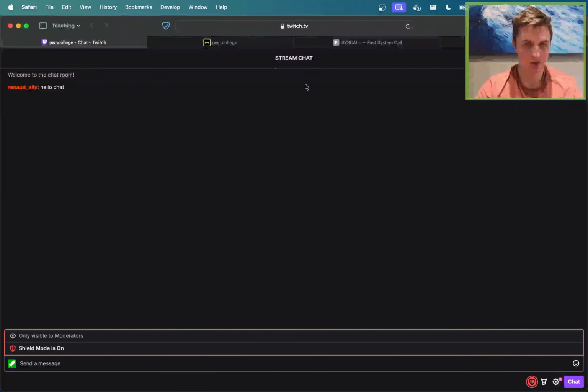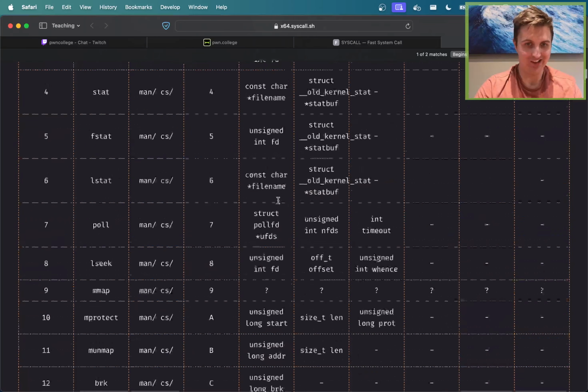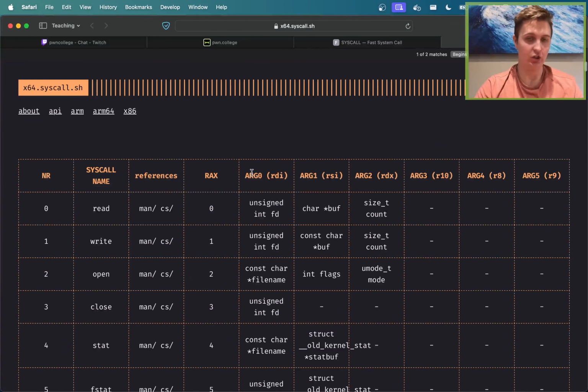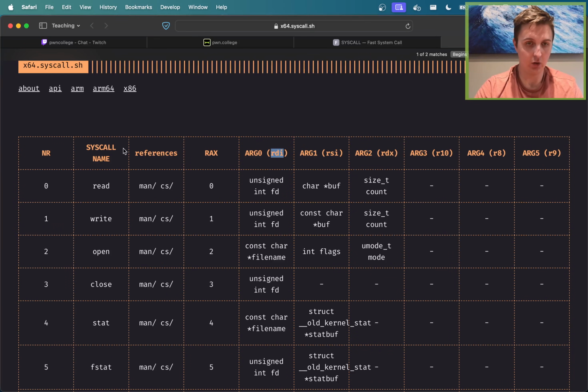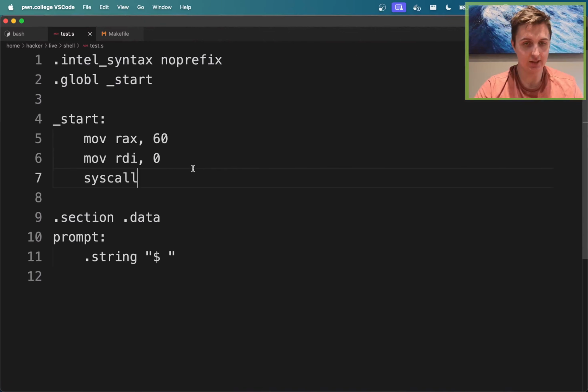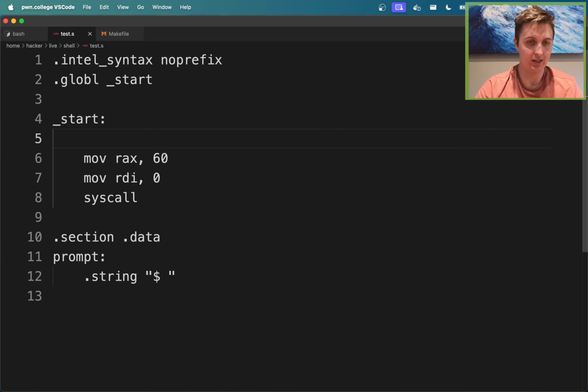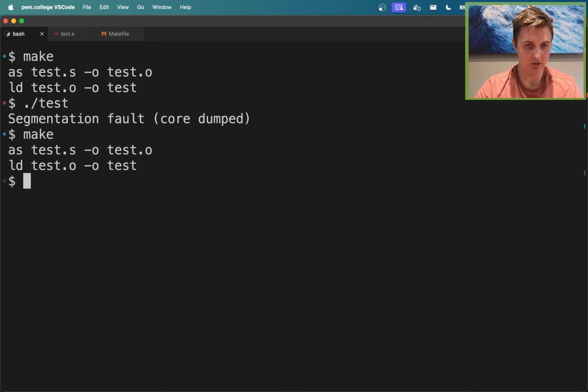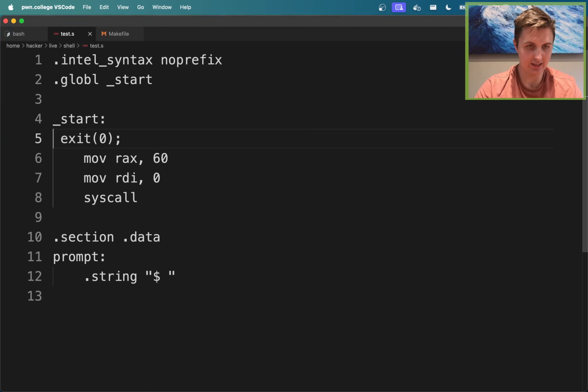If not, say something in chat and I will do another explanation of that, but we've covered that a couple of times now. The first argument goes into RDI. The selected syscall goes into RAX. And this is just the behavior of the exit system call. Can I do exit 0? If I assemble this, will that assemble? Sweet, we'll do that. So this doesn't work, right?